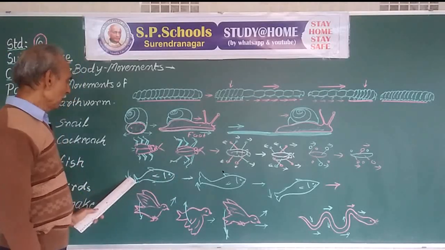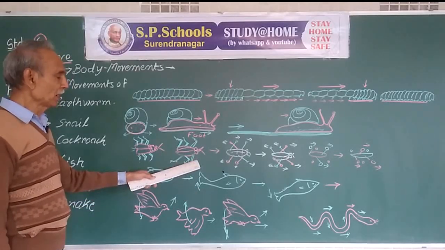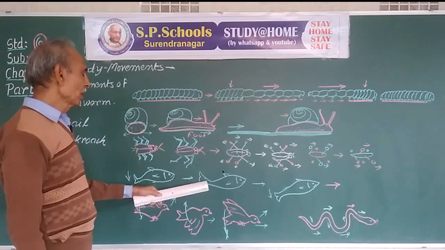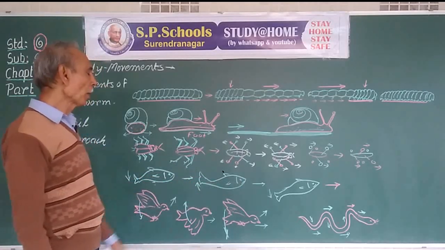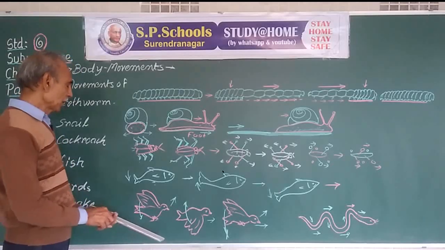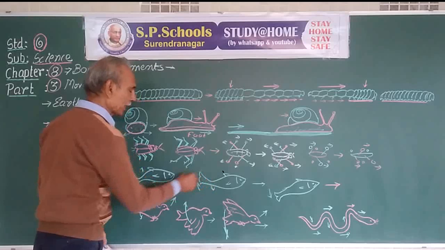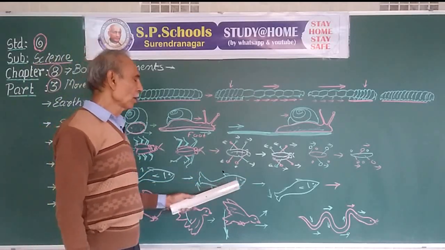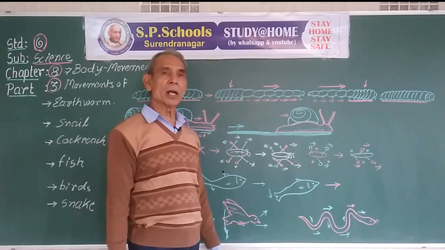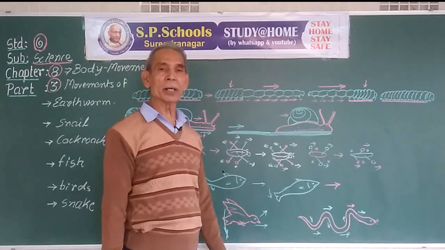Then the fish moves the tail fin to the other side. It again gives a forward push and a sideways push on the opposite side. The sideways push of one side and the opposite side get cancelled, and by the forward push the fish is able to move in forward direction.